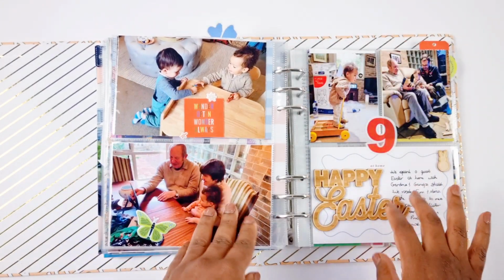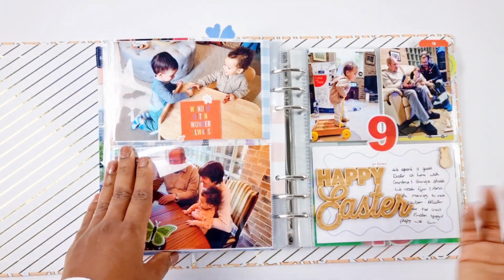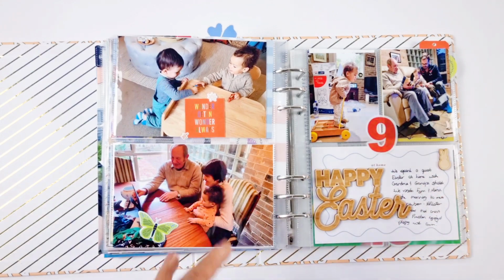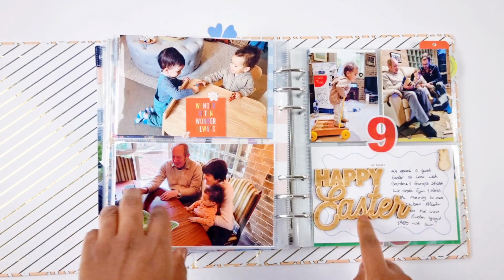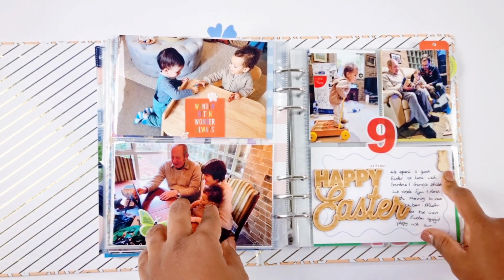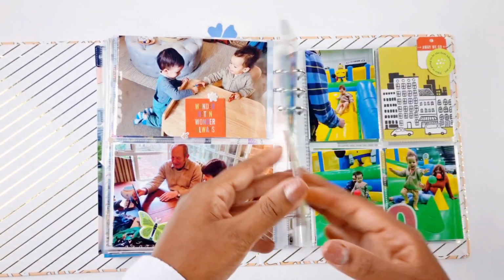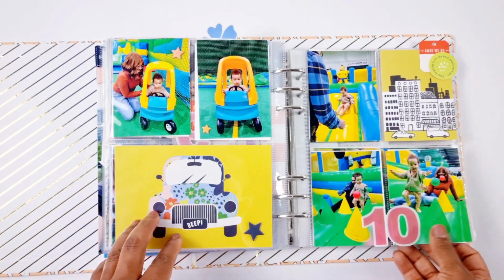Because you have to embellish each page, and well, you don't have to. At one point I really thought that I would just leave the photos like a photo album, and we have the journaling so we know what's happening, but then this started to come together really quickly once I decided that I was just going to use these spreads and then a couple of sprinklings of my Easter embellishments. I think I've now used all of the things that said Happy Easter in my stash, which is great because I can free up space to get some more things next year for Easter.